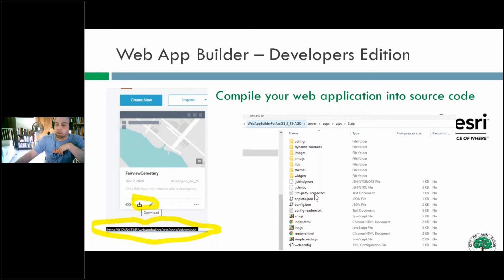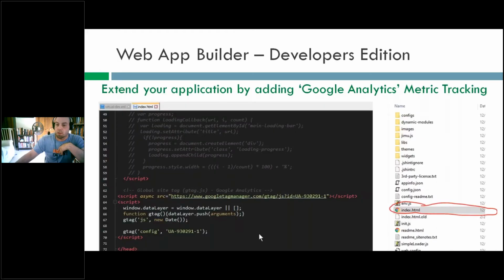What I do is update this index HTML by adding a Google Analytics tag to it. Really, that's the only extended customization on this specific web application: the ability to grab analytics on who's using this app and how they're using it. As some of you who use ArcGIS Online know, the web metrics that come with the standard subscription are pretty limited, right? You can kind of say what days folks were looking at your web app, but that's all you get to know. So the Google Analytics metric tracking is really cool, and I love to use it.